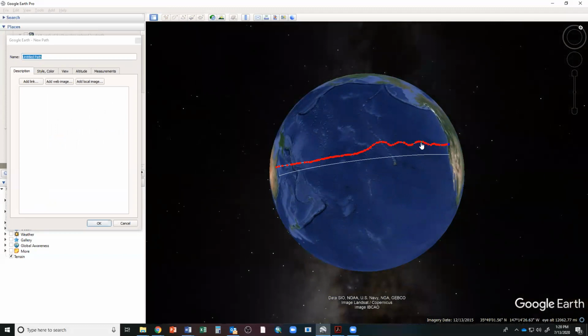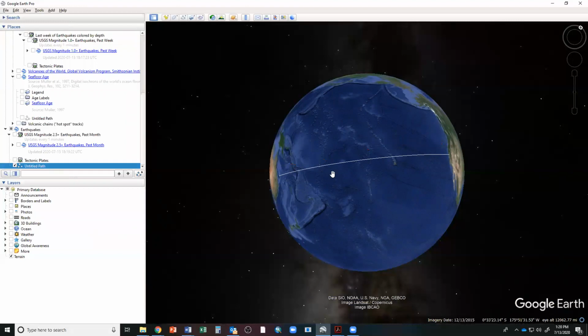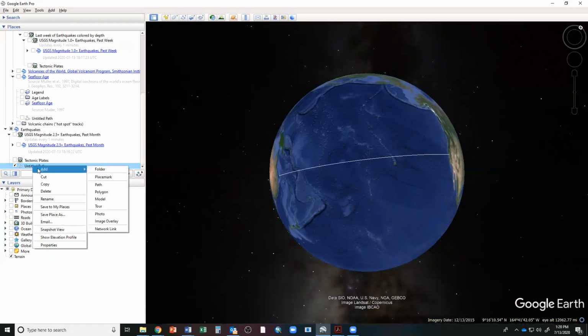You can get rid of those. You highlight it and just right click and it deletes it. Notice that it's not deleting that one, it's making it shorter from the end. Oh man, that takes a long time. So you may just want to cancel, get rid of that. All right, so we'll go back to this other path that we created. It's called Untitled Path.